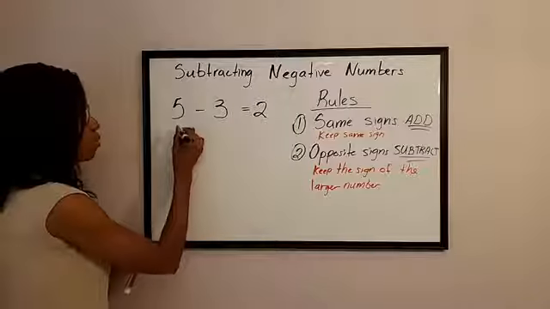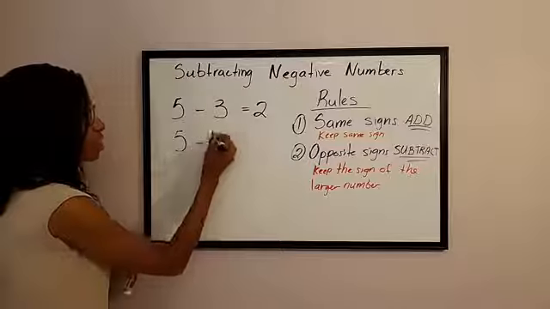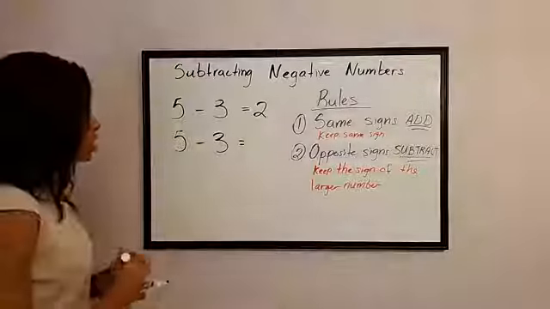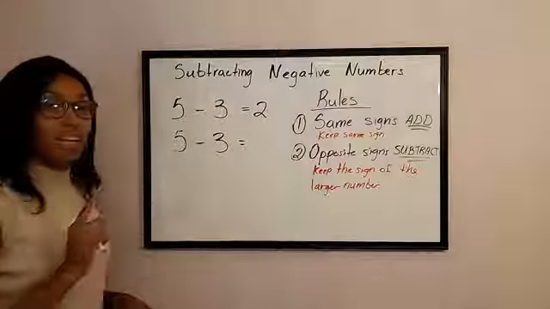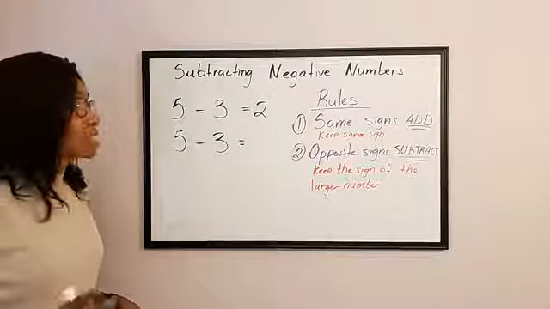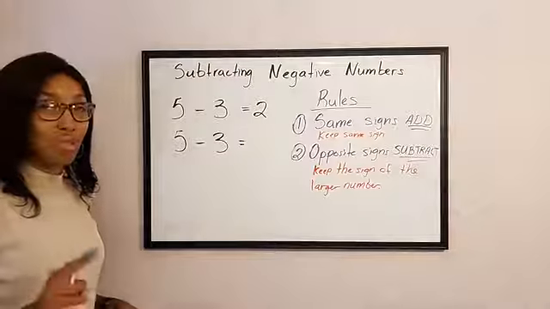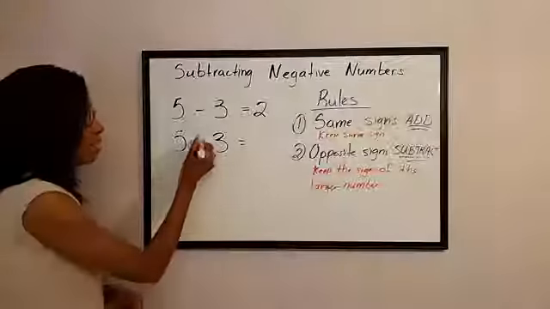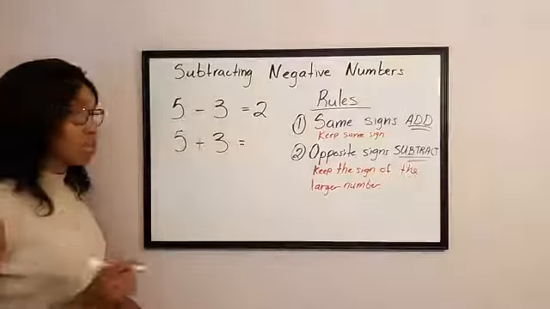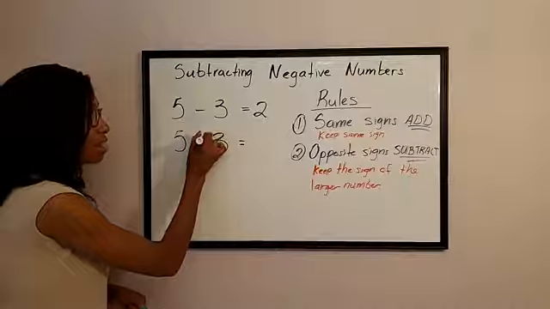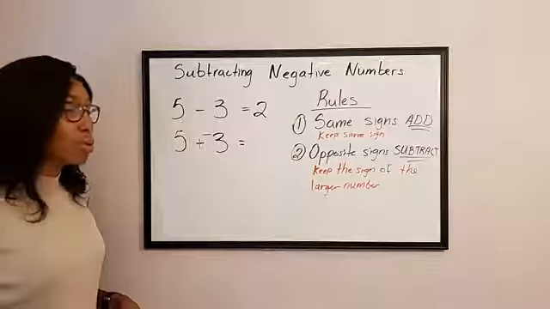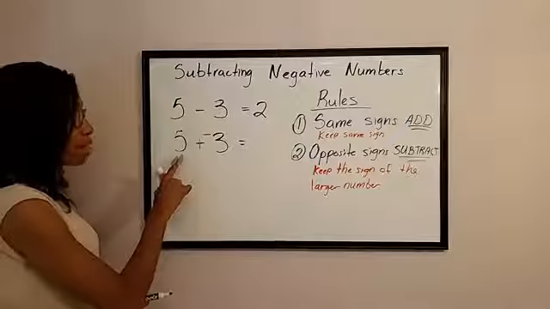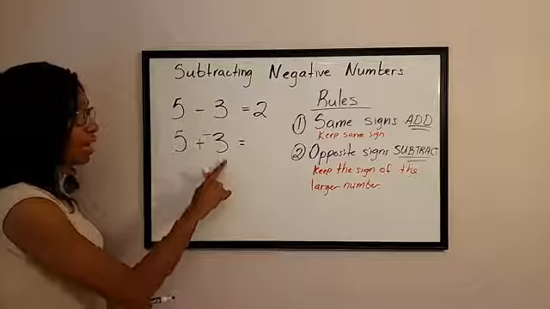And to do that, I'm going to write this one more time. 5 minus 3. But instead, we're going to change this to addition. Now, you can make changes in math as long as you do them in pairs. You have to do things 2 at a time. So I'm going to make this subtraction an addition problem, and I'm also going to have to change my 3, which was a positive number, making it now into a negative number. So this problem now says 5 plus negative 3.